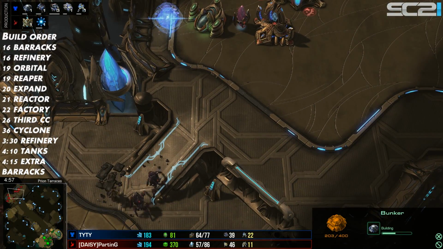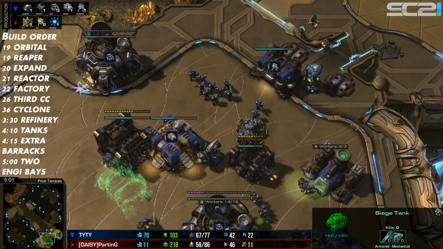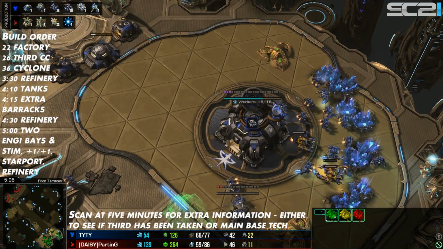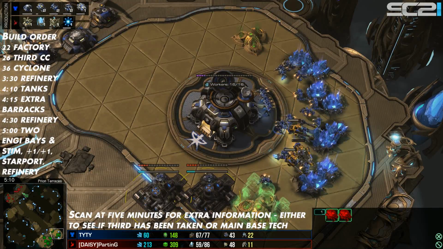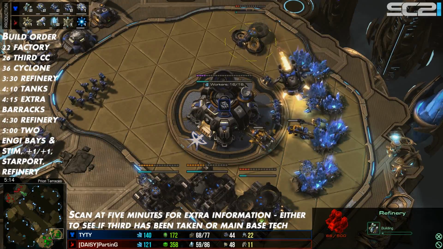At this point, he knows there's probably not a 2 base timing coming. It's getting towards that point where a 3 base timing should be hitting, so he's trying to get some information. 5 minutes is generally when he will first scan, and again, he doesn't in this game because he's just confident that his opponent's not going to. He drops down his engineering bay now as well, getting set up for that mid-game composition.